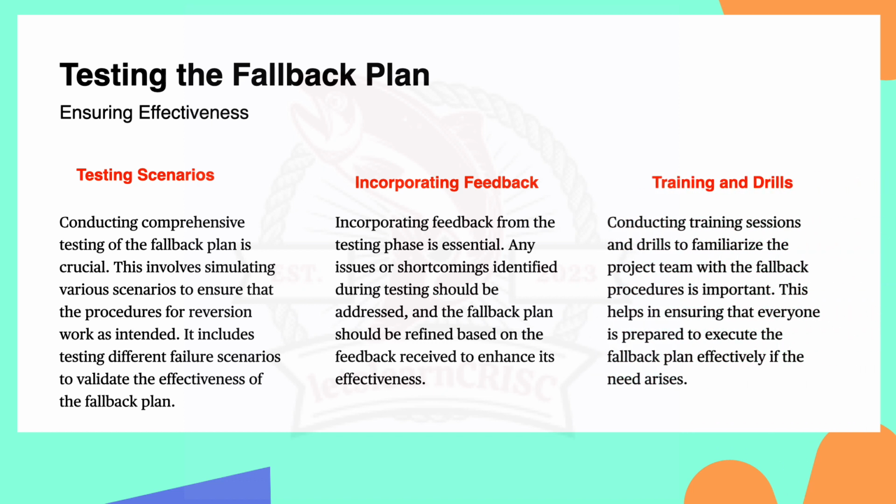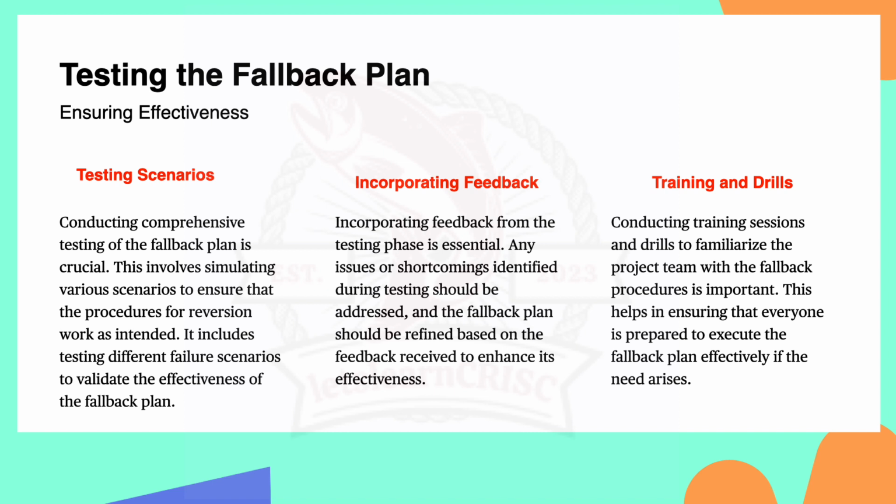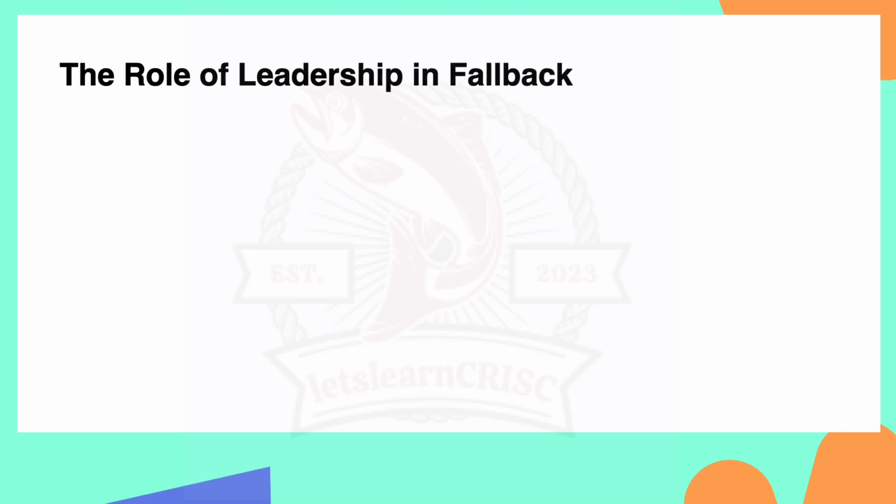Next, training and drills. Friends, conducting training sessions and drills to familiarize the project team with the fallback procedures, right? Ensure everyone is prepared to execute the fallback plan effectively if needed, right? Similar to practicing a fire drill, training and drills ensure everyone knows what to do in the case of fallback. It ensures a coordinated and efficient response, right?